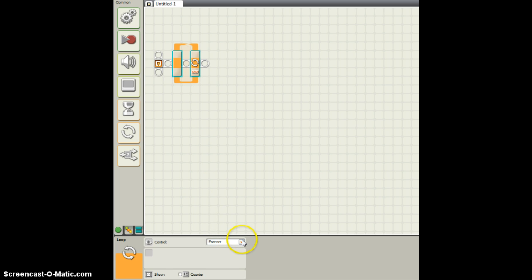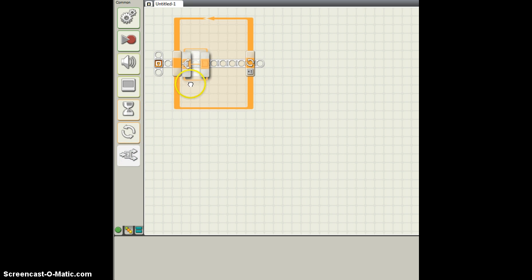After we place that, we have to decide how we want to get out of our loop. Right now, we could use time or a sensor, but for today we'll say we're going to do it not by time, we'll do it by count. We'll do it maybe 4 times. Then the robot is going to decide inside this loop, it's going to think over and over again the conditions that are met. We're going to be adding a switch so it has 2 decisions.